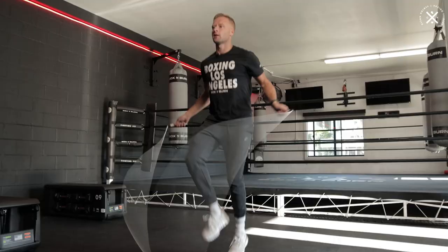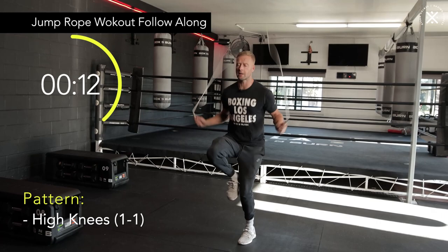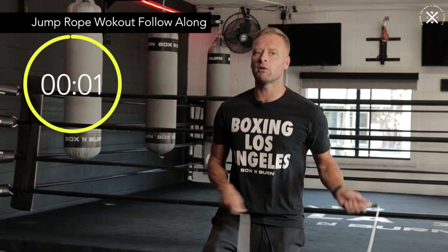So we're on the high knees, keeping that tension in the rope. I'm just bouncing, one. And think about minimal contact with the floor right here. 10 seconds, keep that rope tight. Shoulders are relaxed. Knees should be about hip height. Keep driving those knees up. Light on the feet. Two, one, relax. Only 10 seconds recovery now.